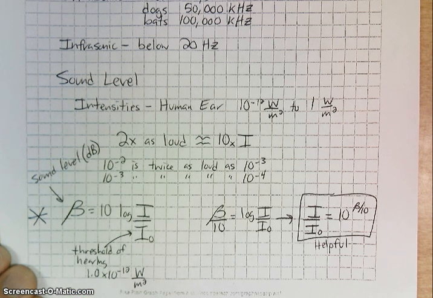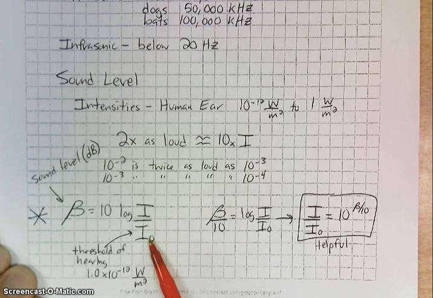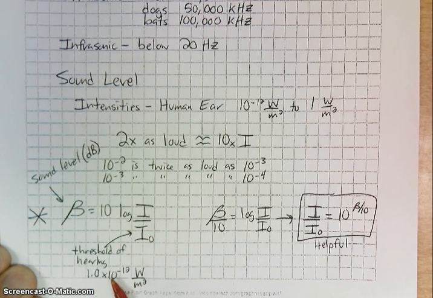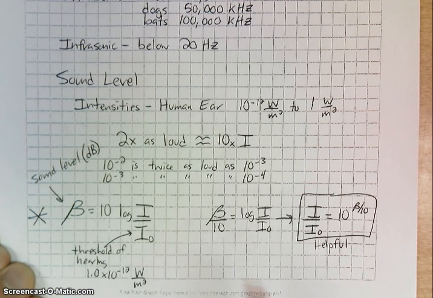So you've heard of things like decibel meters. If you wanted to measure the sound level of something, it's 10 log of the intensity divided by the threshold of hearing intensity, which is 1.0 times 10 to the negative 12th. This is the basic equation. It is logarithmic. Why? Because in order to be double as loud, it was a factor of 10. Okay, a nice, or not necessarily easy, but a helpful little ratio for you.